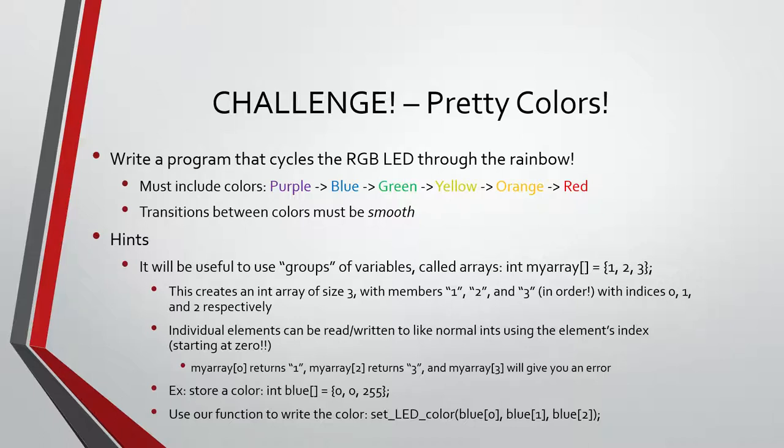One thing, hints. For reference on how to set colors, I used what's called an array, which is basically a group of variables. It makes it super handy. So you can say, an int, an integer called myArray, and you notice it's got those square brackets, and then you give it three integers. So you're making an array, giving it three different values, and those values are 1, 2, and 3.